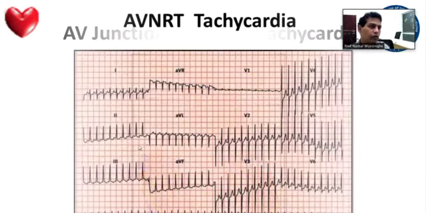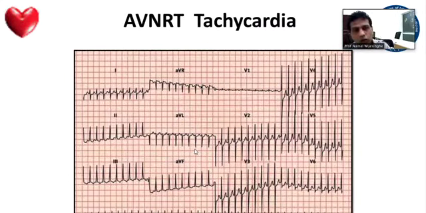So this is the ECG of AV-NRT type, because there are two types. I am not going to detail again. AV-NRT type tachycardia or AV-RT type tachycardia: AV nodal re-entry tachycardia and AV re-entry tachycardia. They usually happen in young people. The heart rates are very fast. It can be 180 or even 200. Now here the heart rate is more than 200. The heart is going very fast. And we have to do certain things and give certain medications to revert them back into sinus rhythm.